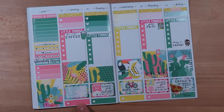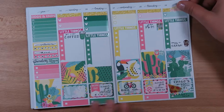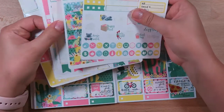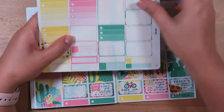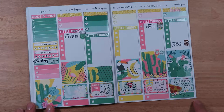Another thing that I changed up this week is I moved down my dinners for the week. This kit did not come with dinner labels. So what I did was I ended up just cutting up these pieces of full checklists and put them down at the bottom.